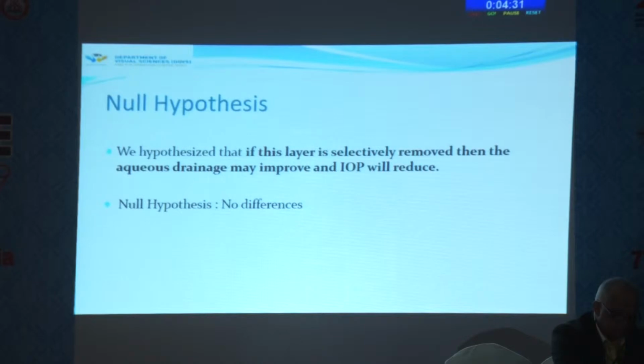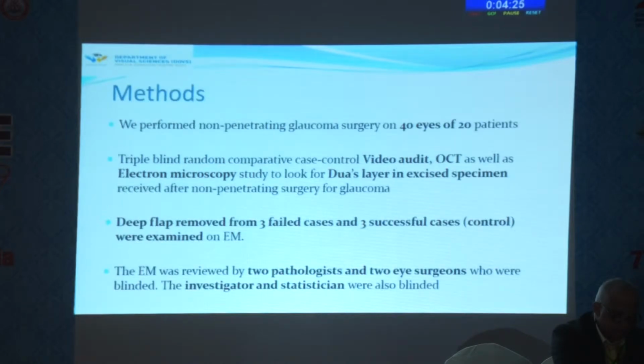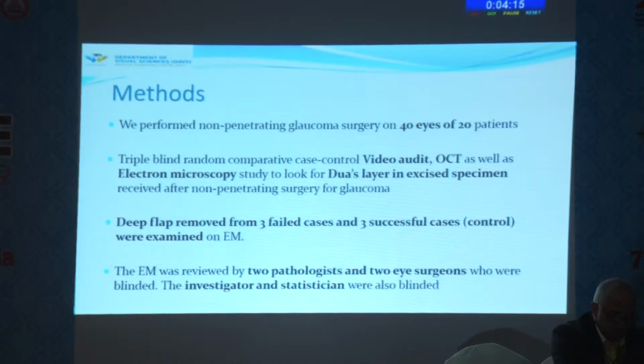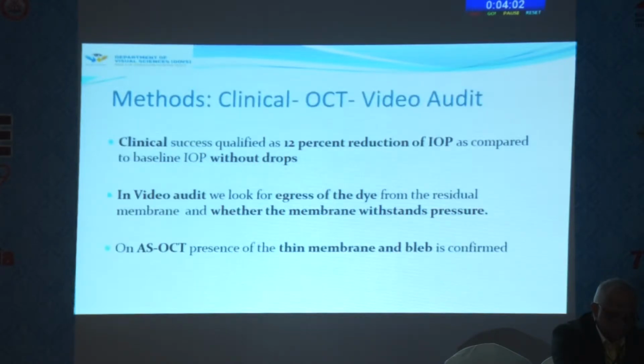So we hypothesize that if this layer is selectively removed, then the aqueous drainage may improve and the IOP will reduce. So we performed non-penetrating glaucoma surgery on 40 eyes of 20 patients. Triple-blind random comparative case control video audit, OCT, and electron microscopy was performed. The deep flap removed from 3 failed cases and 3 successful cases was examined under the scanning electron microscope, and the EM was reviewed by 2 pathologists, 2 eye surgeons, and the investigator and the statistician were also blinded. We also performed clinical OCT and video audit.